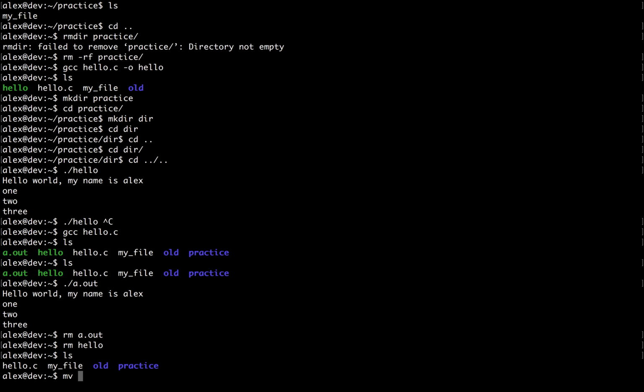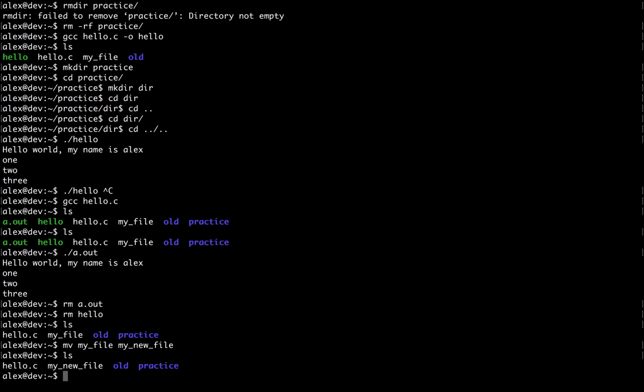Think of move as being the same as rename. So if there was a rename command, it would be exactly the same as the move command. So in order to rename a file, you would say move, or mv, and then the old file name and the new file name. So it's going to move myfile, and it's going to change it to be this name.